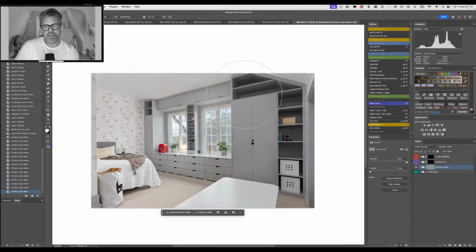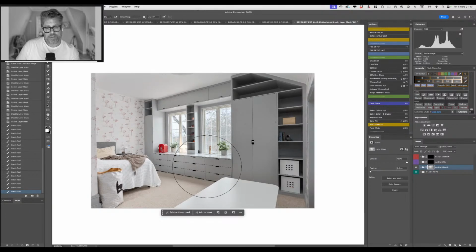Then I can paint in more of that ambient by painting white. I think that looks kind of good with those frosty windows, actually. I like the ambient light around the windows as well.